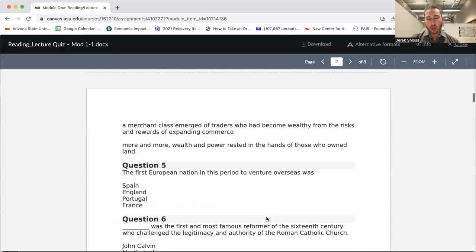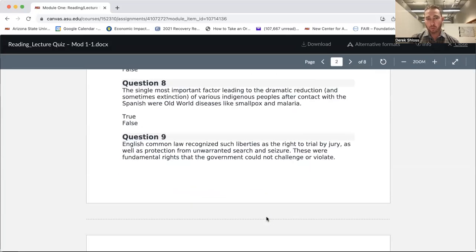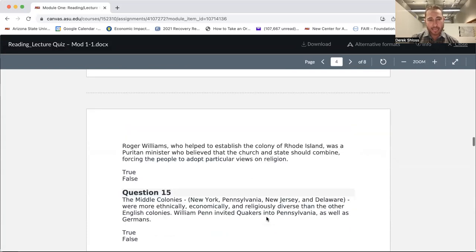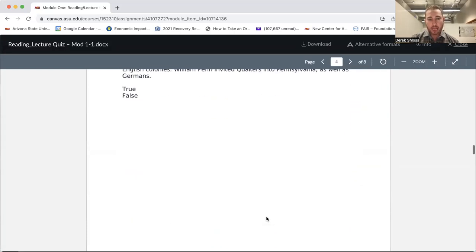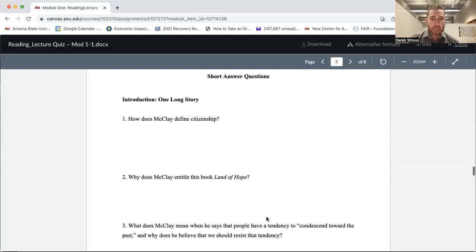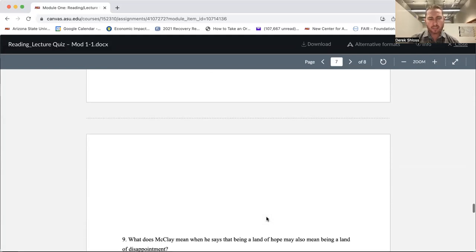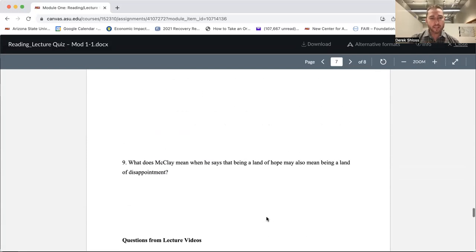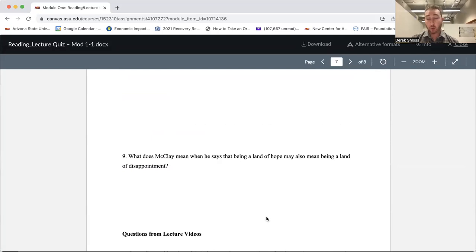So it's going to be a certain number of multiple choice questions. In this case, it's, I think, 15 questions. You can see there, multiple choice questions. Then you have your short answer section, which is, in this case, 10 questions. I think in this case, 9 questions. I think most other ones are 10 questions as far as the short answer questions.